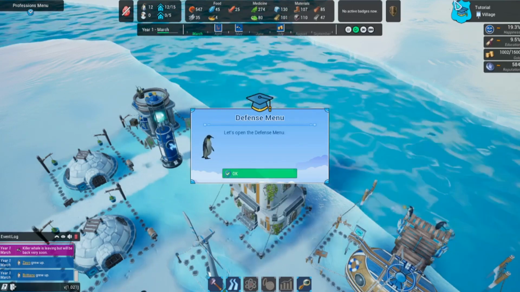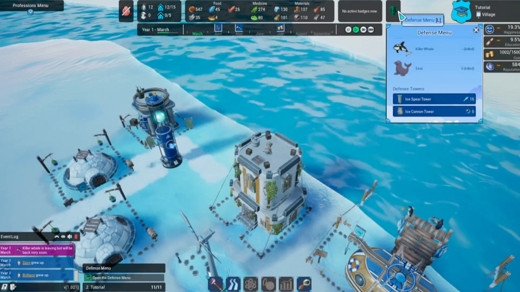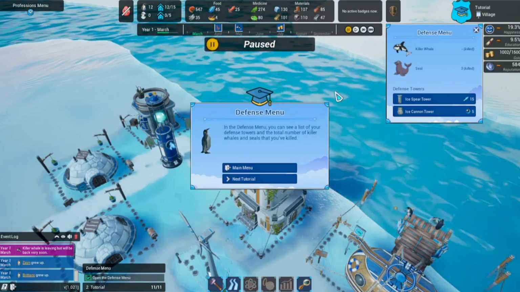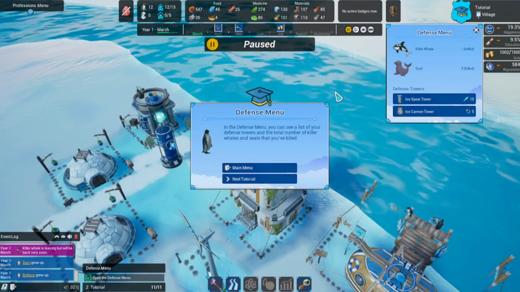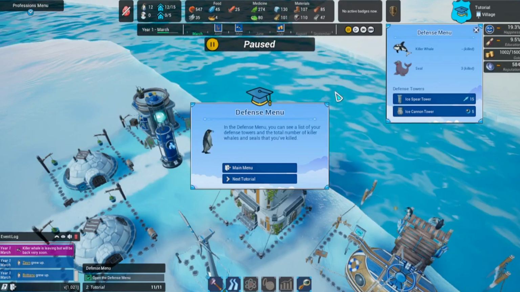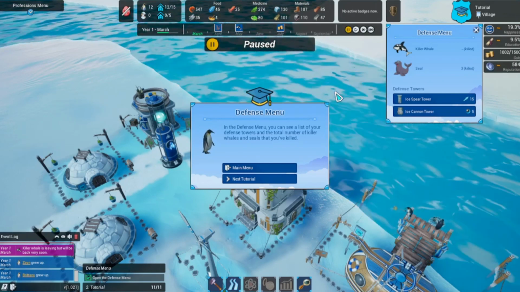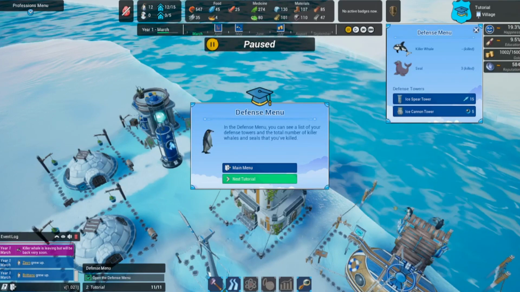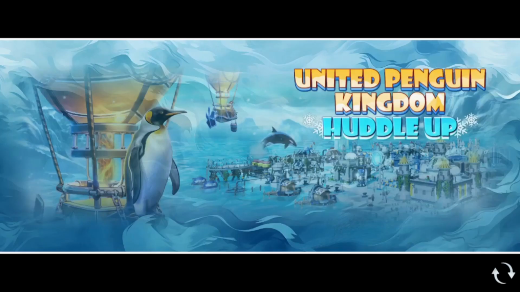Let's open the defense menu. Okay. In the defense menu you can see a list of your defense towers and the total number of killer whales and seals that you've killed. Okay, let's go to the next tutorial, where we use the defense part.